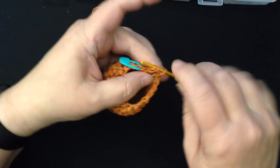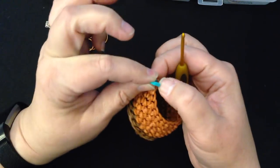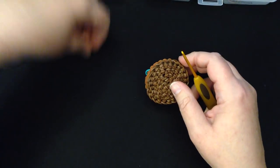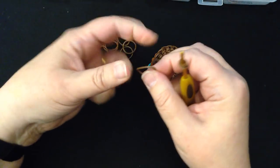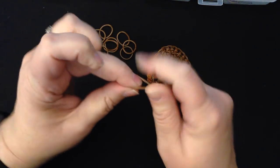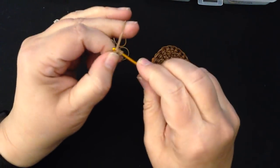All right, now before we get much further, I'm going to pop my end stitch on my stitch marker. So I've got my last stitch there and my first stitch is there. I'm going to work a little bit on the top here before we go much further with this. The first thing I'm going to do is the little stalk. So I'm going to take a single band, wrap it once, twice, three times, and then take a band, stretch it, loop it on itself, and pull it through and reclaim. I'm going to do that for however long I want the stalk.